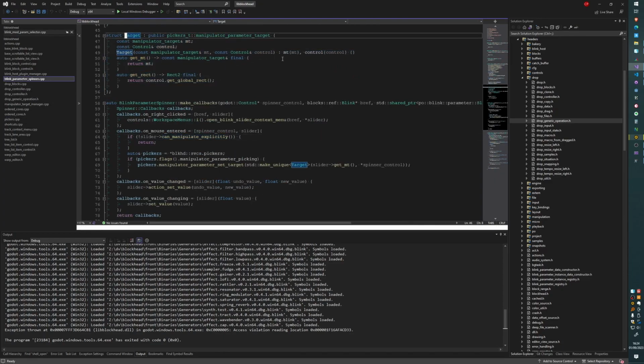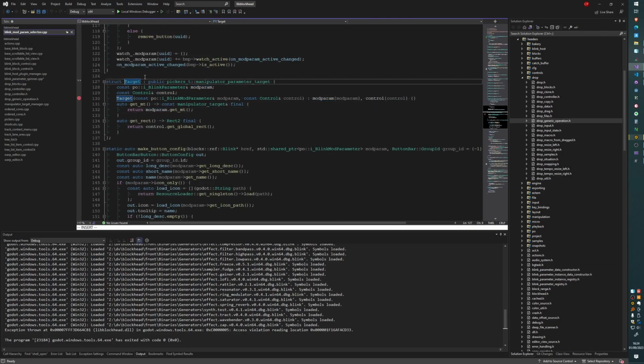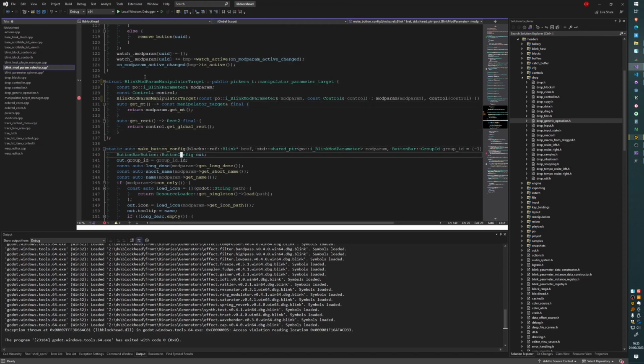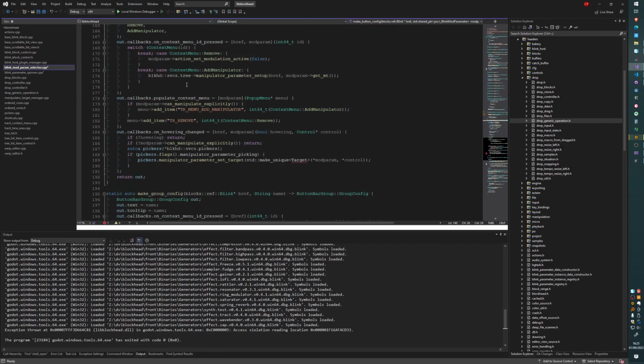But I think either way, let's just give this a really explicit name: a parameter spinner manipulator target. And this one I call blink mod param manipulator target. I'm leaning towards compiler bug.